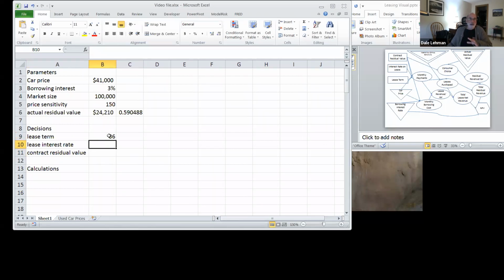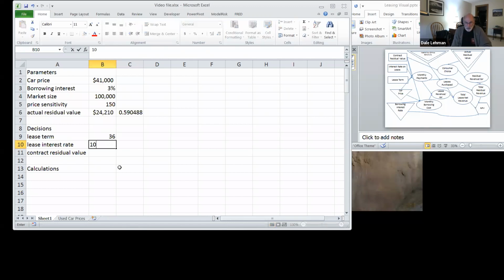Ultimately, if we build this model, it's going to help us decide. We're free to decide these things. It's going to help us decide what we should do for these. So the idea of decisions is put in a placeholder, but we want to then vary it. That's the value of having a model, is we should be able to vary these numbers and see how it affects profits, and ideally use Excel to help us find the optimal set of decisions if we want to maximize something like the profits of the business.